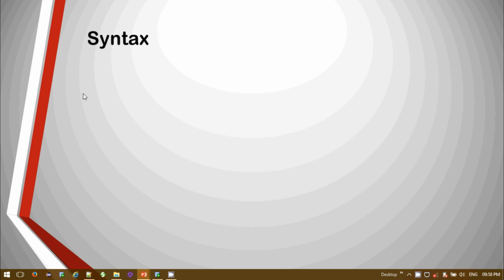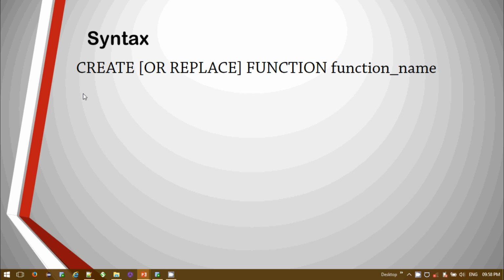Let's see the syntax. The syntax is quite the same as the stored procedure, where we have to define create or replace function, then the function name. The replace keyword is an optional parameter. If you want to modify or alter your function, then you need to mention the replace keyword. And then come the parameter and parameter type IN. So make sure, guys, when you are creating Oracle functions, unlike the stored procedure, here we can only have parameter type IN. No OUT parameter or IN OUT parameter is supported in functions. Okay, so only IN parameters can be given in a function.